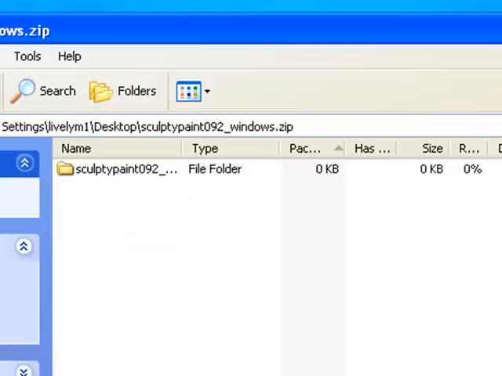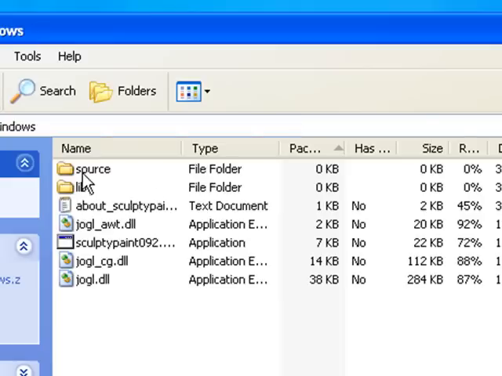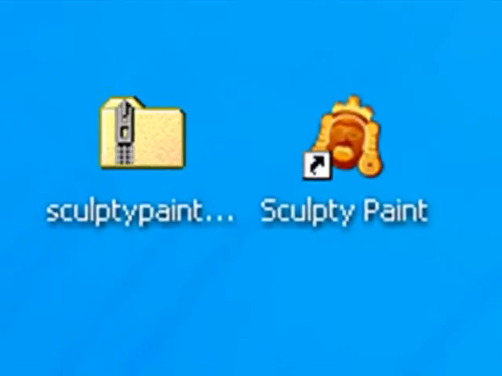It's really cool. For the Mac users, a little heads up. Before you can start running Sculpty Paint, you're going to have to go into Terminal and do a little bit of coding. Don't get freaked out. It's really easy. Inside of that folder that you unzip, if you have the Mac version, there'll be another kind of Word document in here that will tell you how to do that. It's really simple. Don't be intimidated by it. And pretty soon, you'll be sculpting.